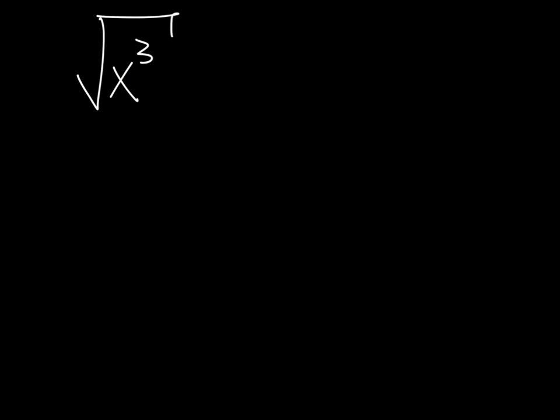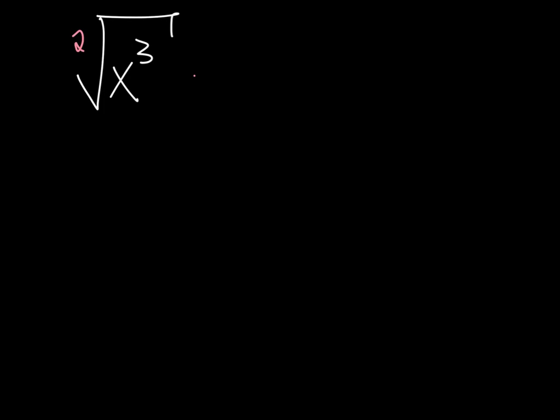Okay, so I want to change this into exponential form. There is no index visible, so that means it's what? 2. It means it's 2. Okay? Everything else is a 1. Usually, that's what you're used to saying. Right? If a coefficient isn't there, that's a 1. If an exponent is not there, it's a 1. Okay, but now you guys switch it up. And I'm going to try to explain here in a second why this works. That's the square root. So there's actually a 2 there. Okay, so you got to remember that.